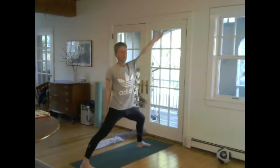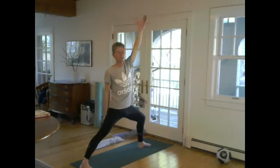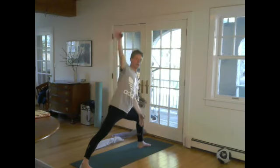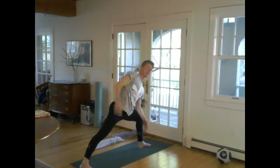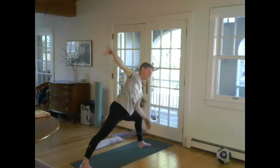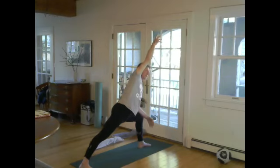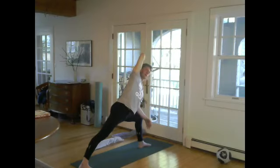Warrior two, and reverse warrior with the breath. Opening down and above the left side. And then side angle. Inflate. And now let's start to swim with the right arm. Move slowly at your own pace. And then the static pose, but the breath still moves. If you're moving the head, take the right hand to the back of the skull, and let it be a lengthening through the ribs, all the way to the skull.